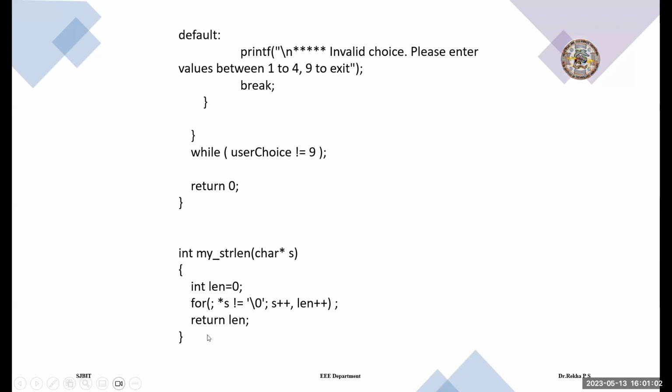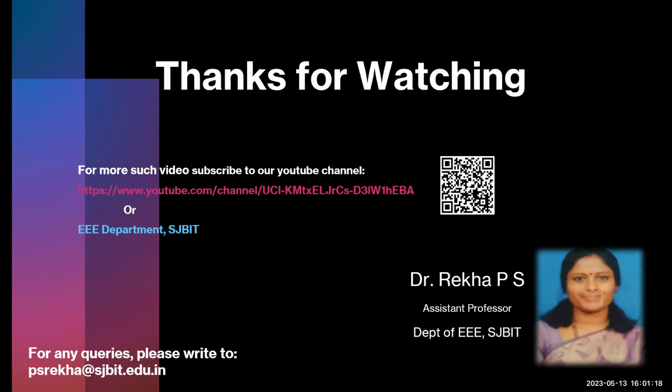Wherever it encounters a return statement, it goes back to the location it was called from, and the controller continues from there. So this is the menu driven program for all the string operations.